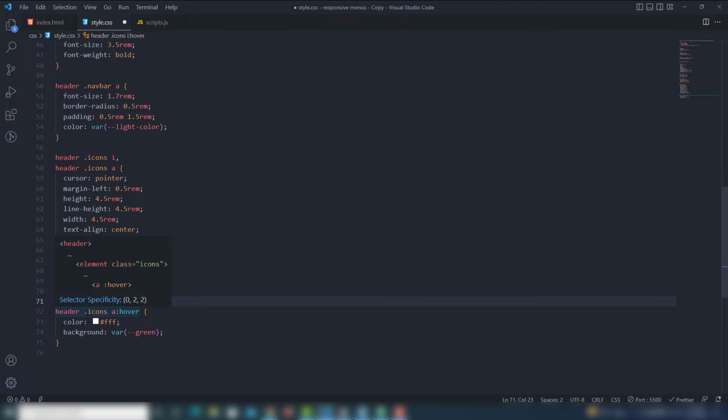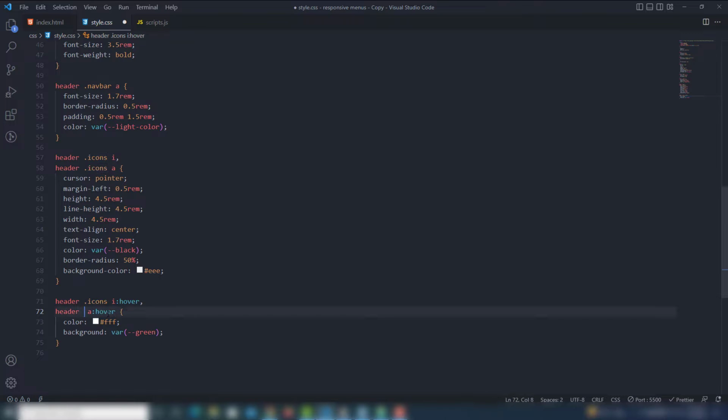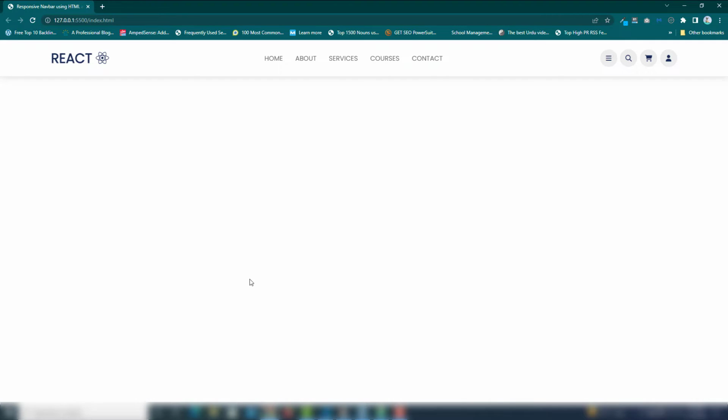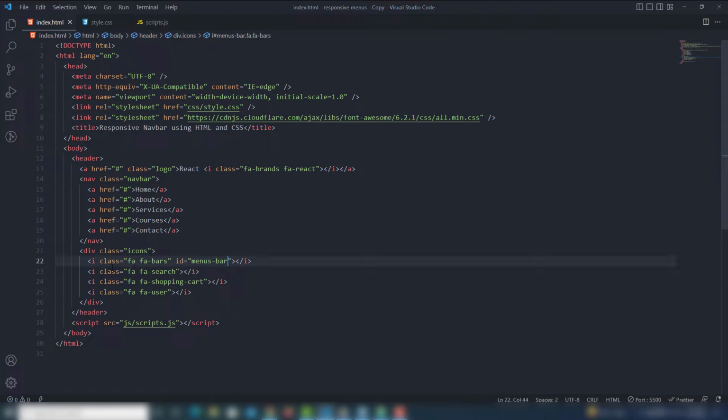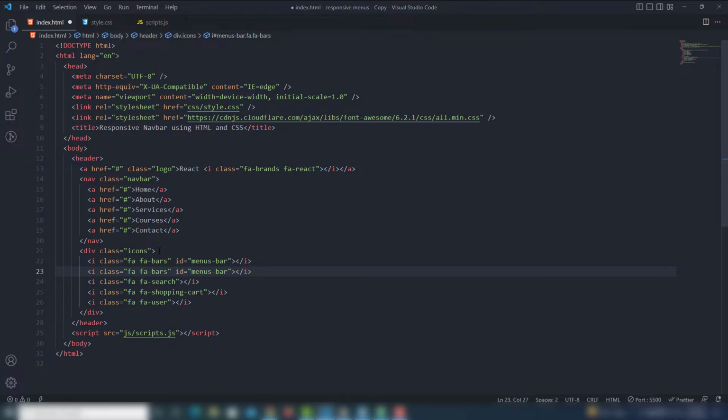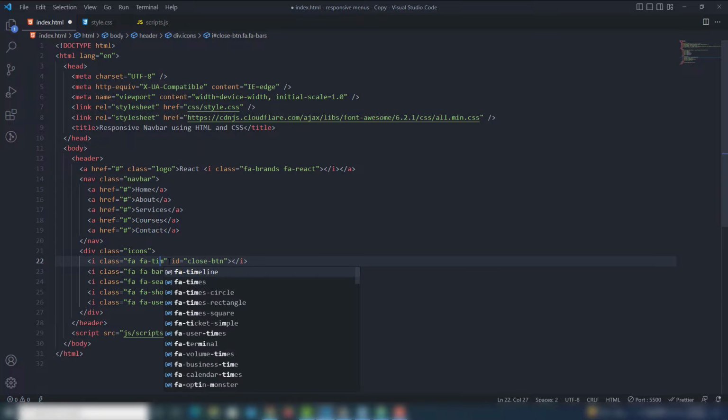Okay guys, I think we need to remove this one because it's not on there. So let's see. Perfect. Now let's check it now. Everything is clear. Right now we're gonna use the bars, and also I'm gonna add the cross sign, which means close button, but I'm gonna show you how you can manage that later. This time you just gonna use the close-btn, and this is the fa-times.